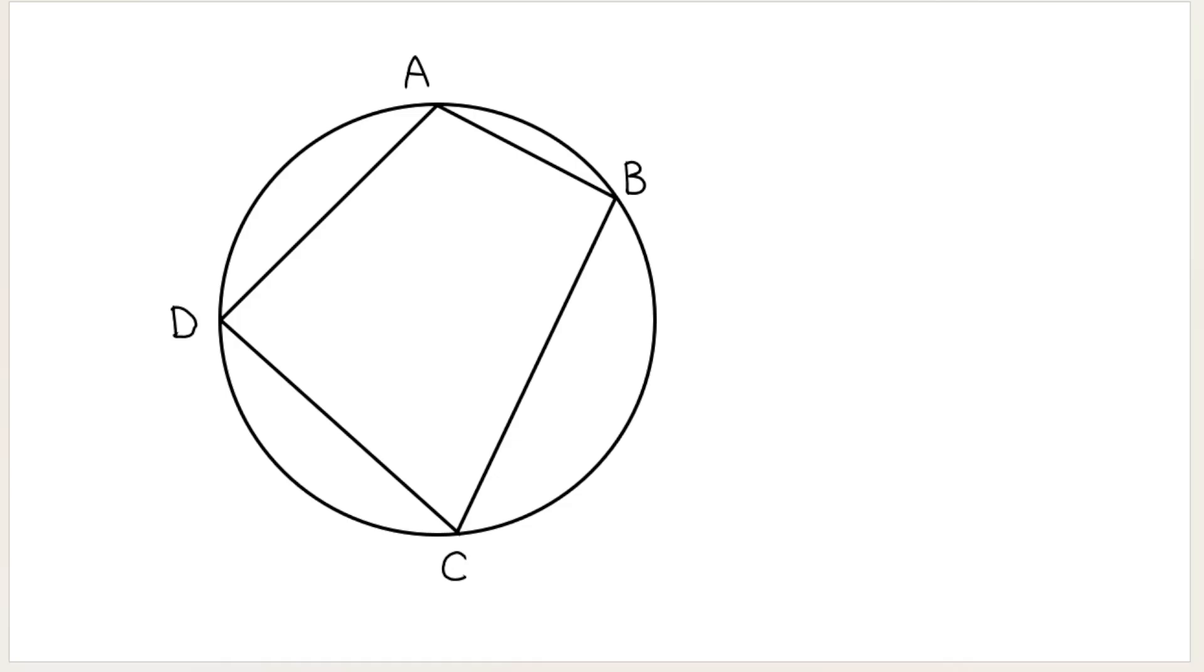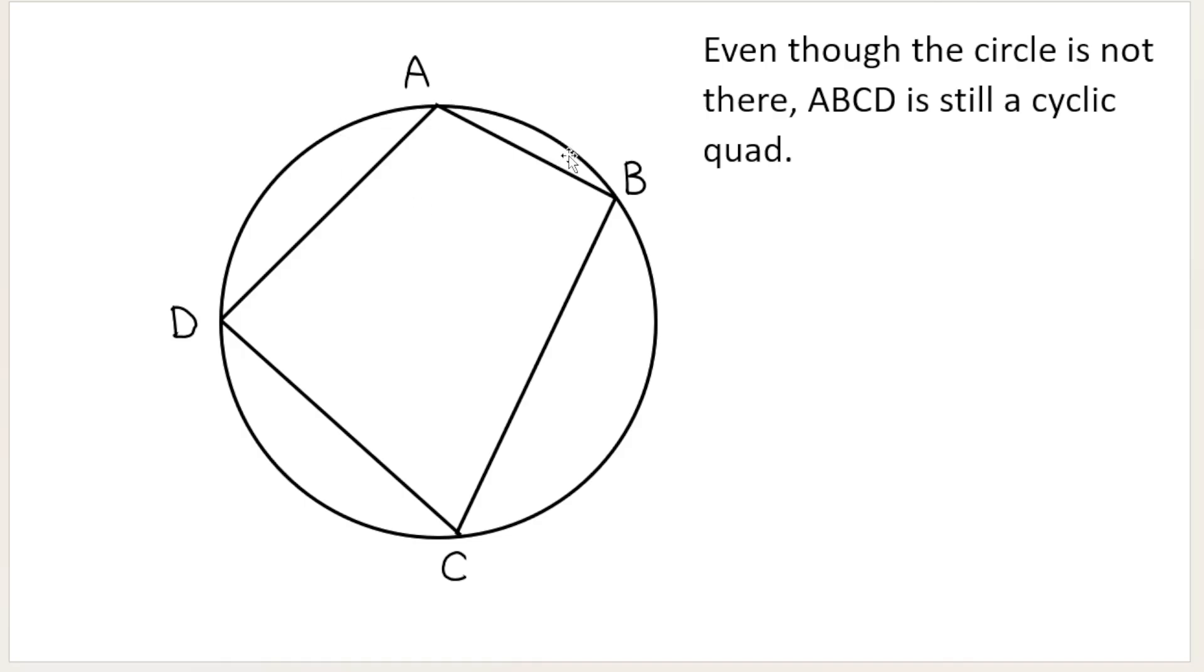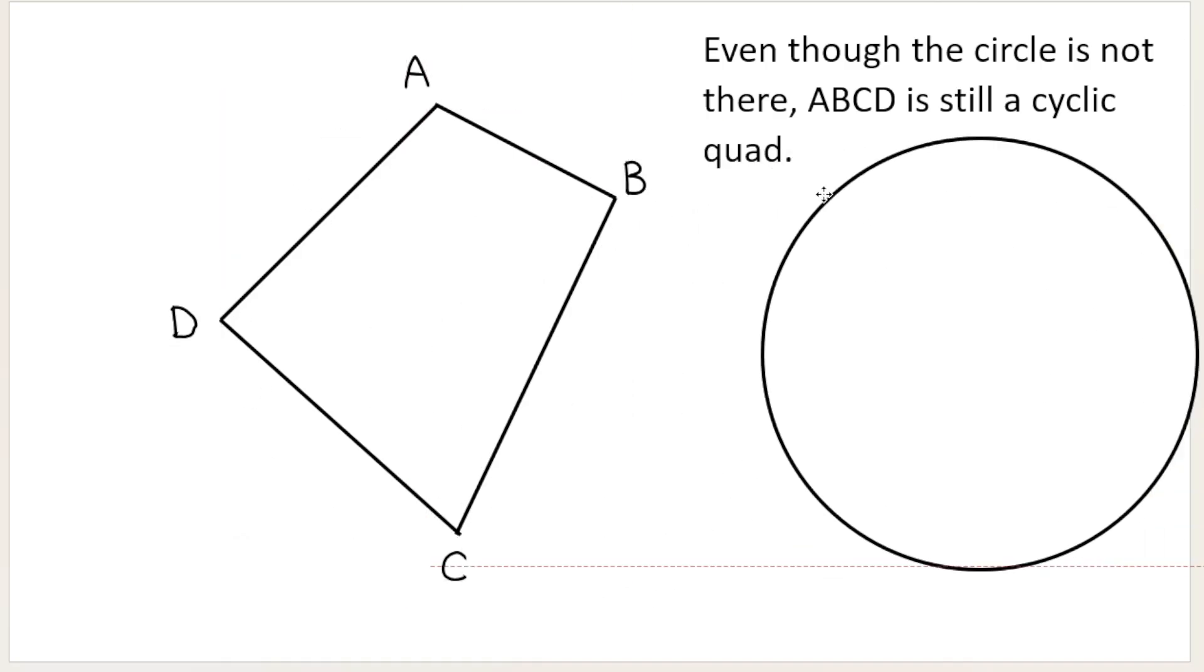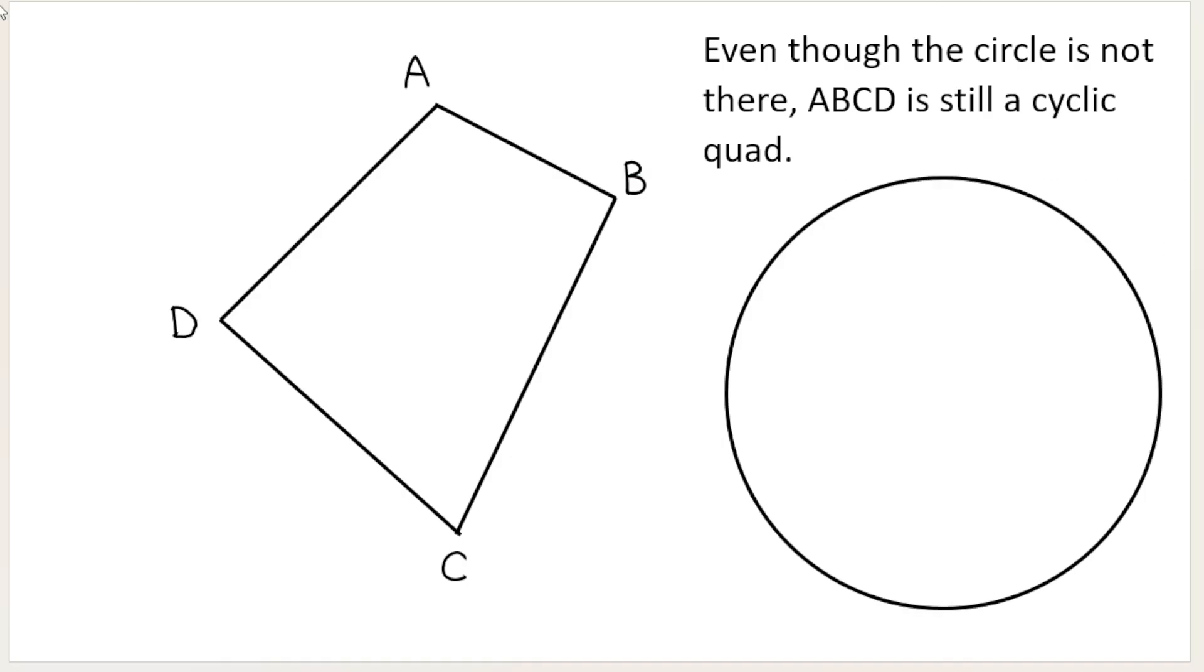So here is a cyclic quad. As you can see, all four corners lie on the circumference. And what's interesting is if I had to take the circle away, move it away, delete it, erase it, this is still a cyclic quad. And that's something that we're going to speak more about in grade 11 a little bit later in this playlist that you need to get used to. So even though the circle might not be there, A, B, C, D is still a cyclic quad. So there is a circle, it might be invisible that exists around those points. And we will be able to prove why or how it's a cyclic quad using the theorems that I'm going to show you in the next few videos.